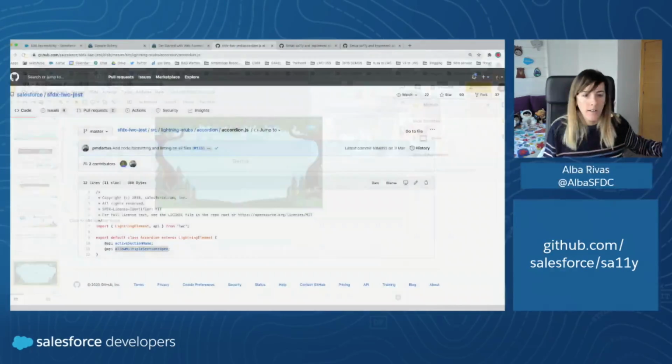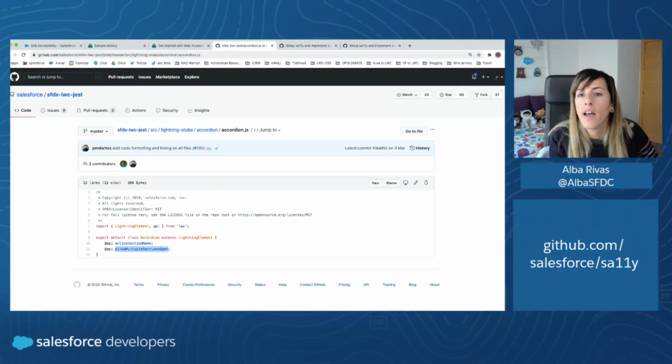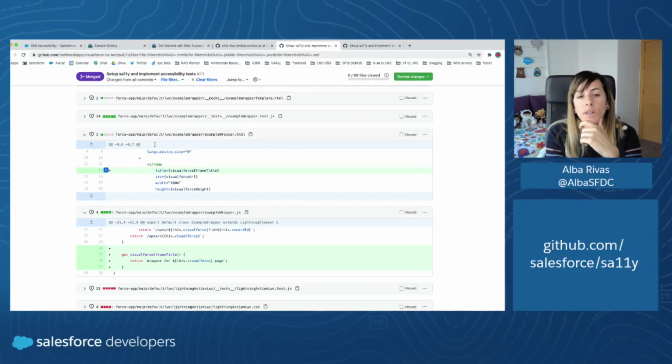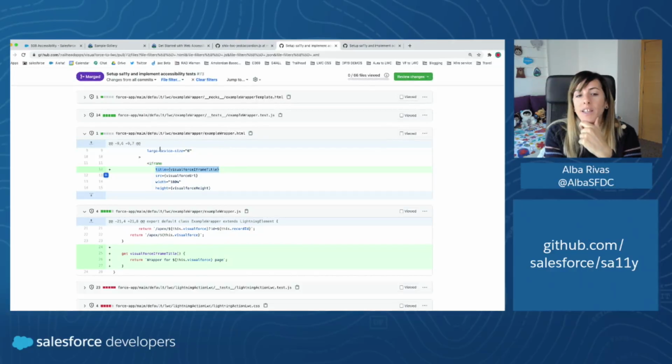Here, I open one of the pull requests. For example, this is the pull request in which we fix the problem with the iframe. Indeed, this is the one in Salesforce 12WC, the one that was repeated 22 times because we weren't doing a good implementation of black box testing.